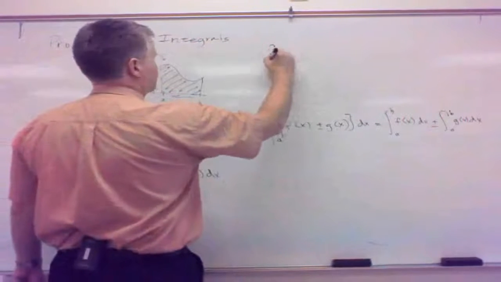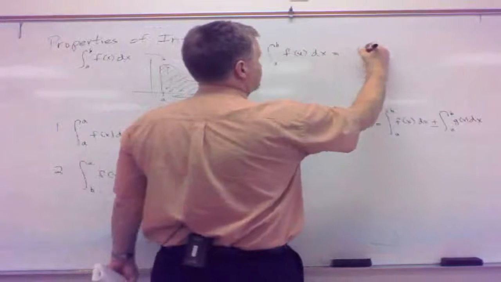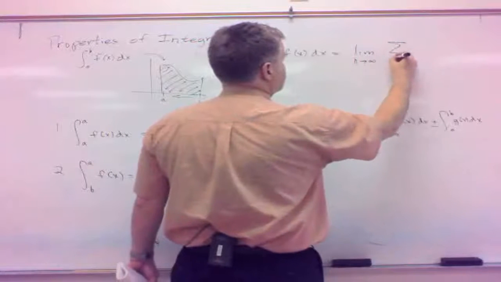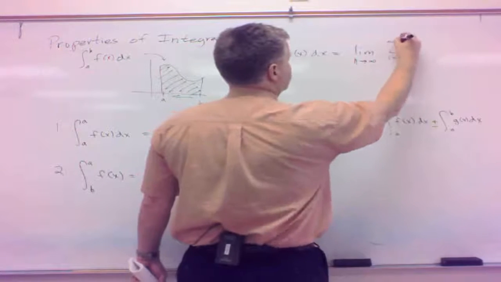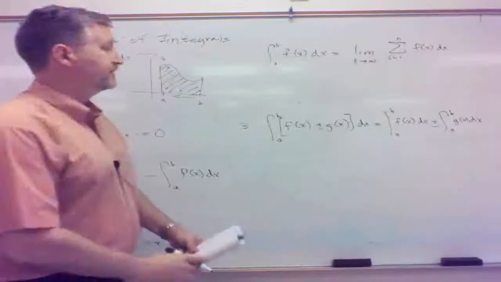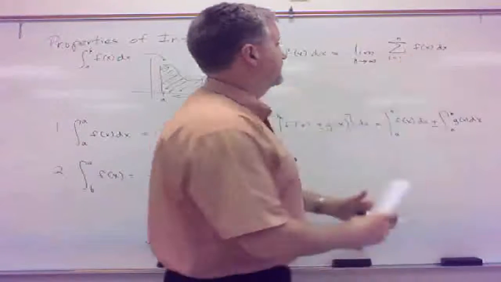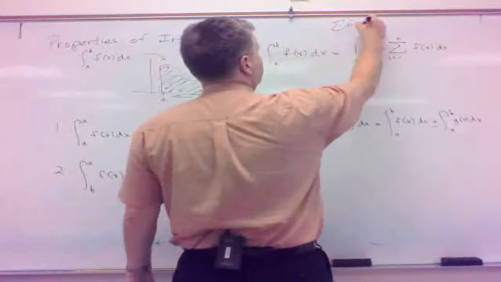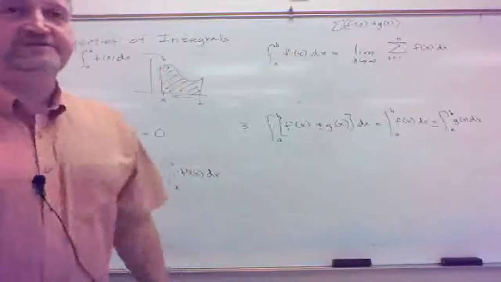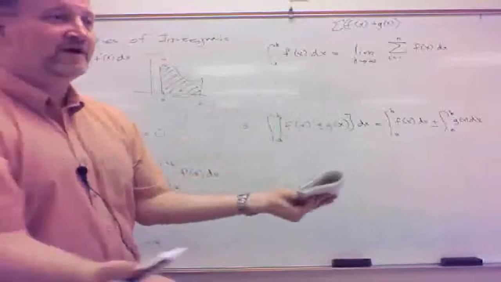I should point out that that gets back to the limit definition. We'll talk more about this in just a second. Again, the limit definition says this integral really is the infinite limit of these summations of rectangles. Well, if my function is actually f of x plus g of x, the sum of f of x plus g of x does equal the sum of f of x plus the sum of g of x, right? It's all sums, so you can break it up however you want to.